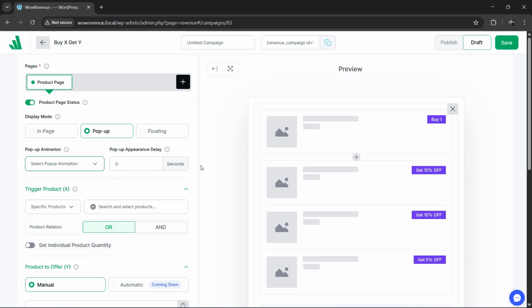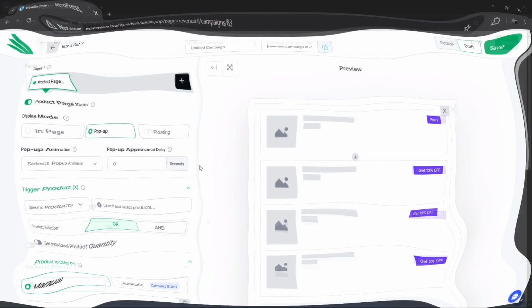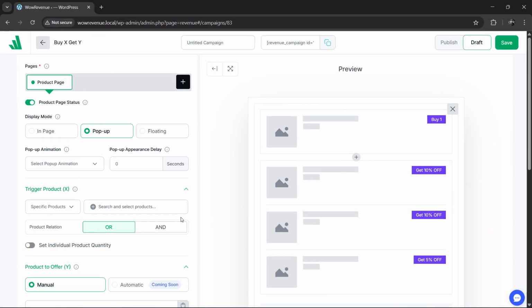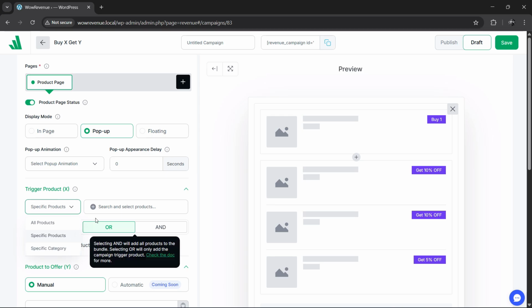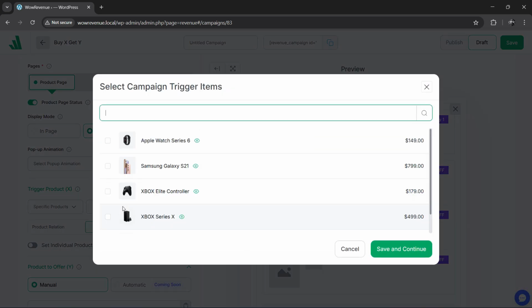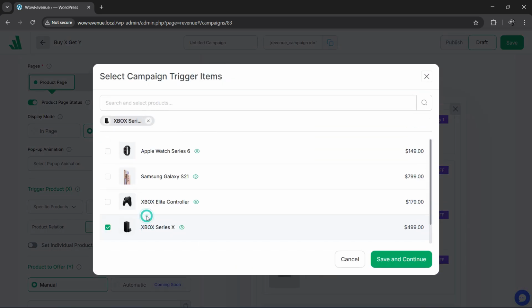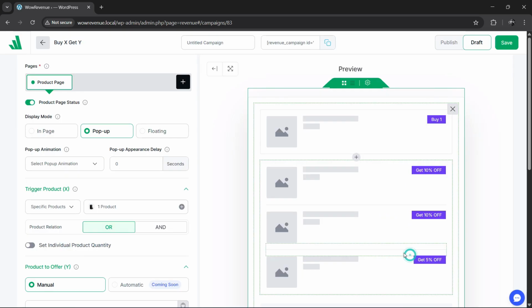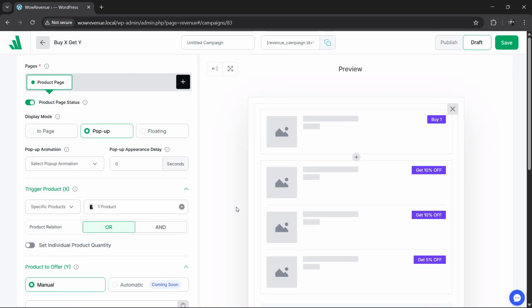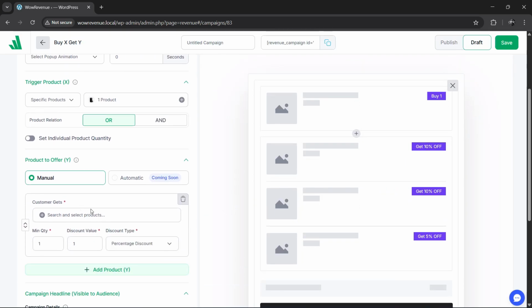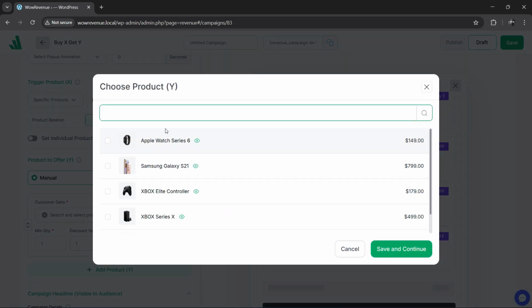Now we need to set up product X and product Y. Under the trigger product X, simply search for the product name and set it as the X product. This is the product customers must buy to enjoy the offer. After that, under the product to offer section, search for the product you want to offer for free.